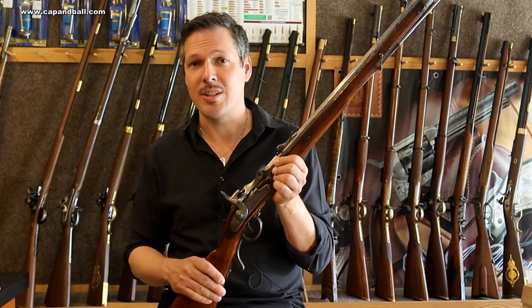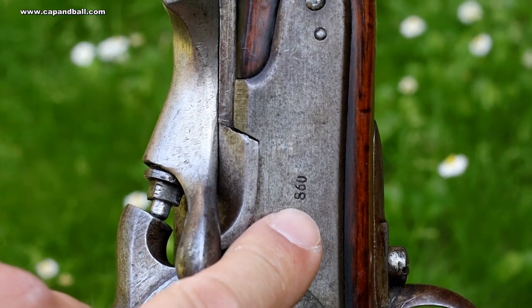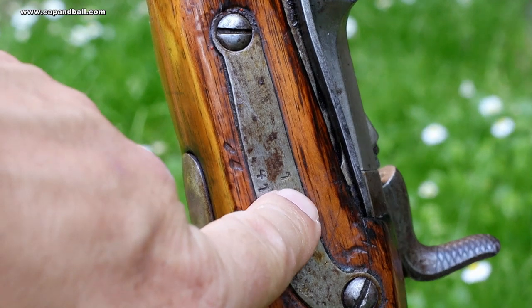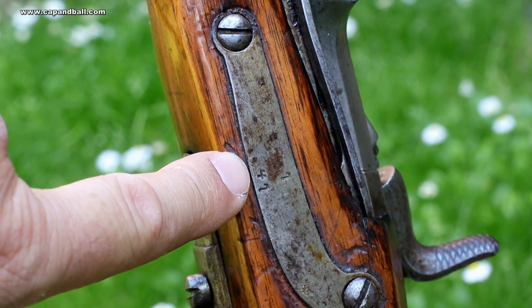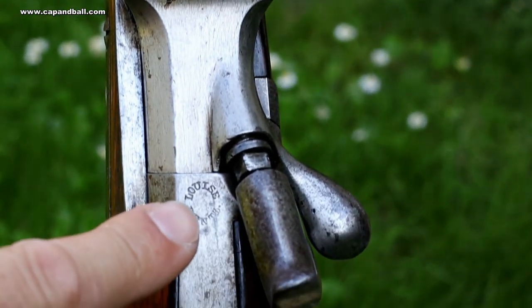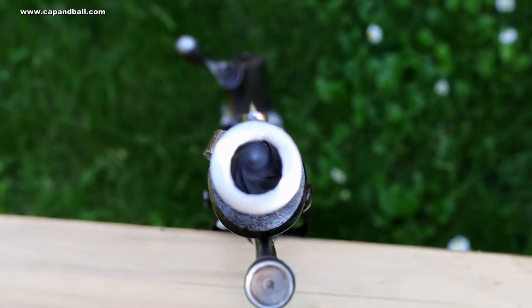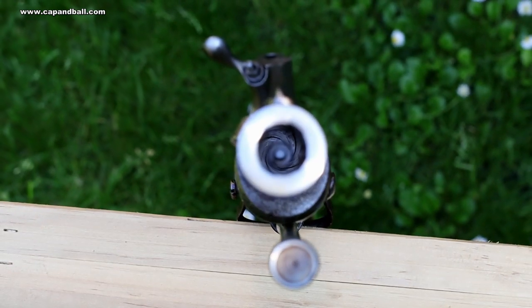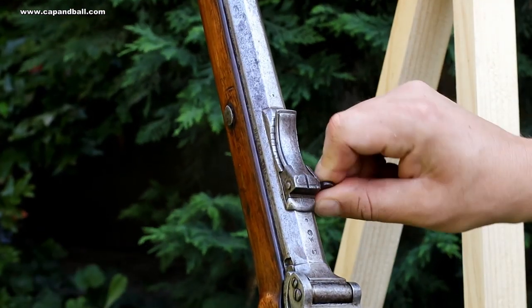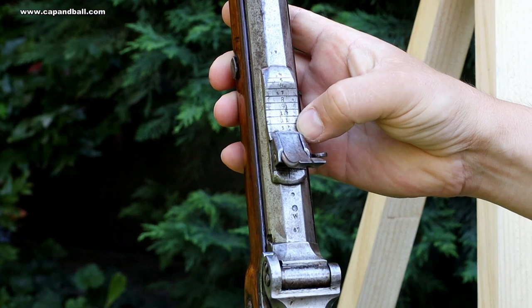My rifle was made as an 1854 Lorenz Jäger-Stutzen in the factory of Ferdinand Frühwirt in Vienna in 1860. It bears the official military inspection marks of the arsenal, and according to the unit markings, this particular piece was issued to the 7th Feldjäger Battalion, which fought on the Italian theater of war in 1866. The rifle was converted to a breech-loader in 1867 by Louise Benz and was issued to the 9th Landwehr supplying depot, placing it in the reserves. The curved sight, or Bogenvizier, is a modernized version of the original Lorenz sight and can be precisely set to a maximum of 1,200 paces or 900 meters.